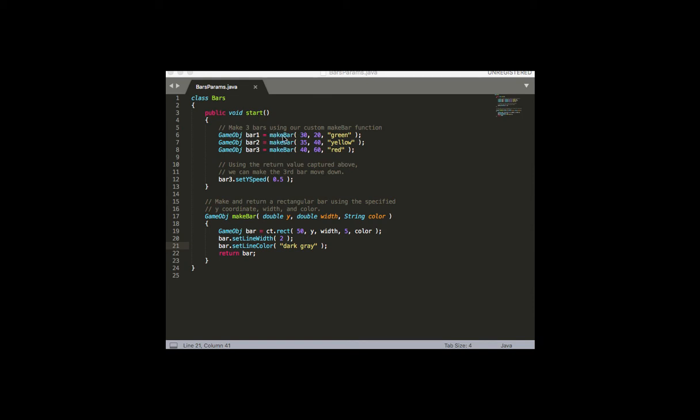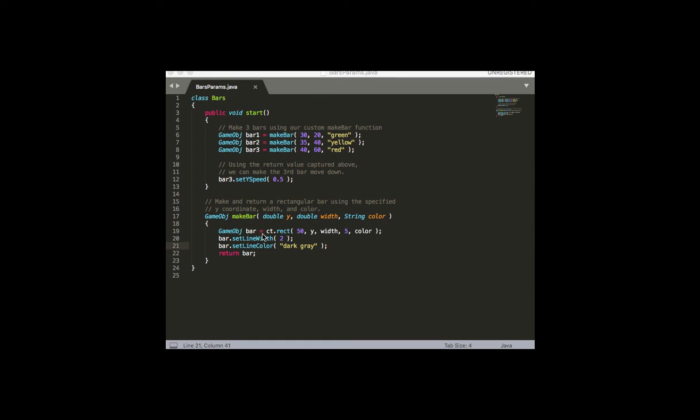So you can see that we're calling make bar with 3 values. So if we look down here at the make bar function, it takes 3 variables. One is the y coordinate, next is the width of the rectangle, and last is the color of the rectangle.